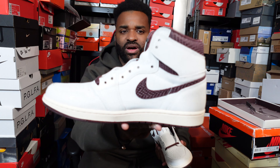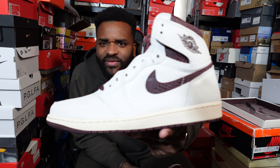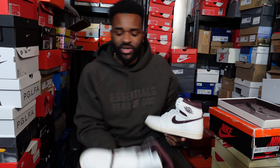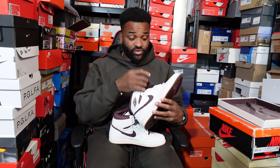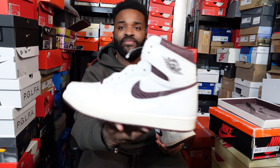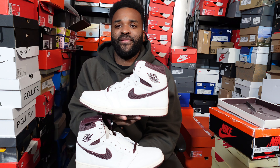I'm glad I finally got these. Let me show you the A Ma Maniére Jordan 4s again. I love the leather on the toe — it's a rugged kind of material on the outside. These are really really popular and I was really slow in getting a pair, but I've finally got both the A Ma Maniére Jordan 1s and 4s. Bang, bang — together. That's number two in the mystery box and I'm delighted.